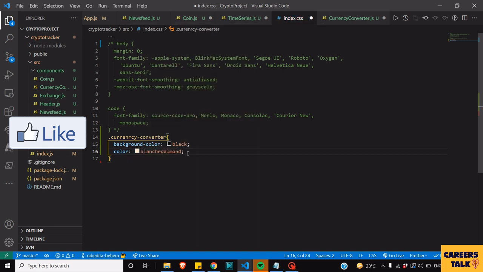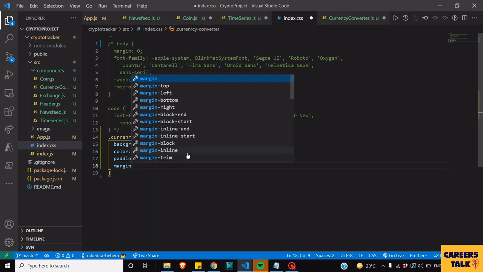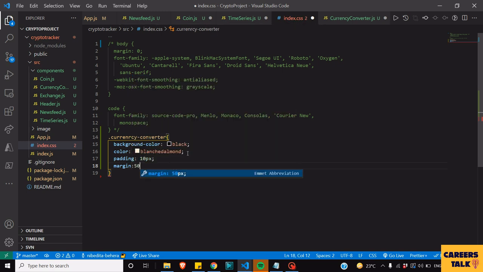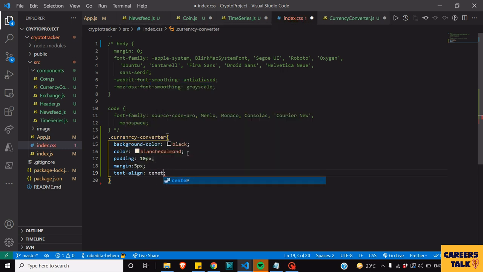This will match with black. Then padding 10 pixel, margin will be 5 pixel, and text align should be center. Okay, this is good.